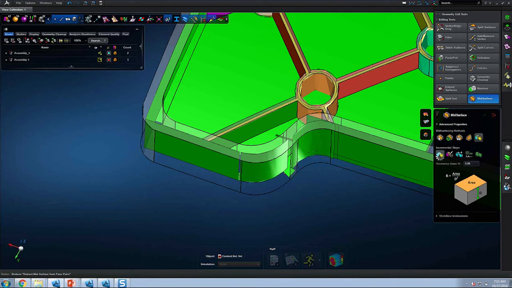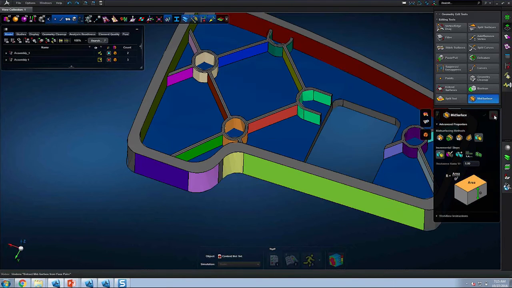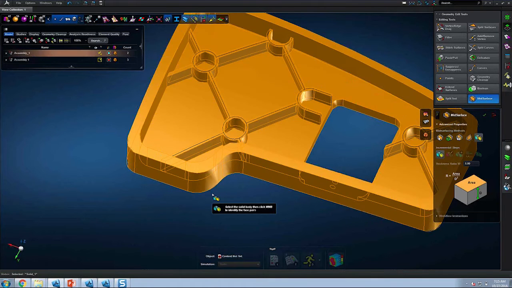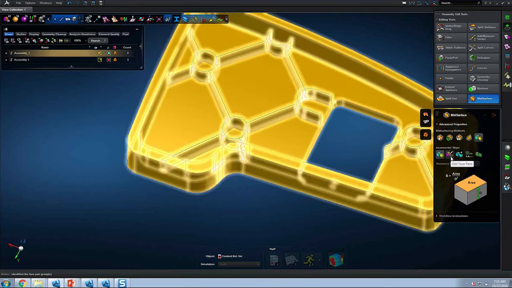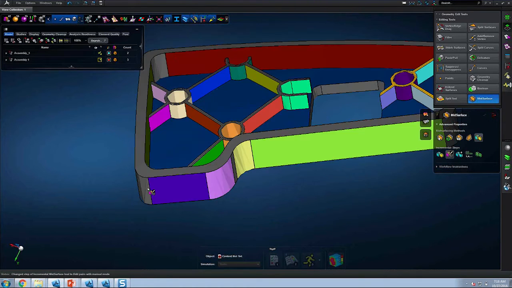Number one, you would go ahead and, or before that, let me undo this. Let me undo the tool so I start at the very beginning. You would first click your solid geometry. This creates your so-called midsurface pairs. At first, this was sort of confusing to me, but I'll take a few moments to explain what these are.